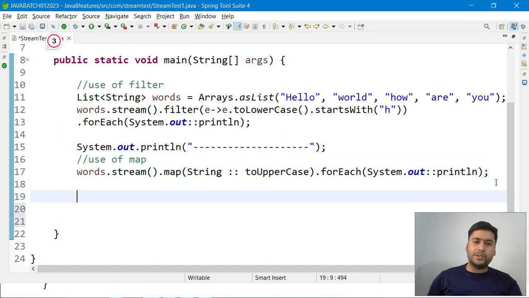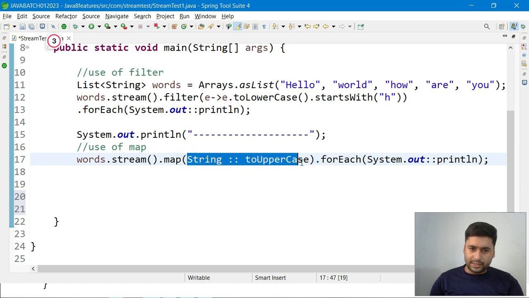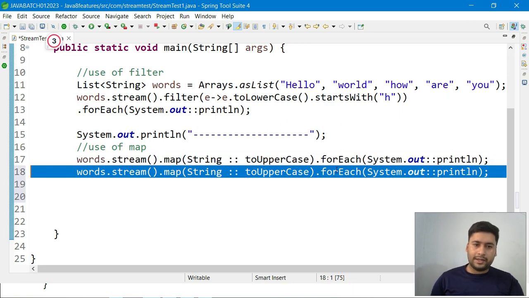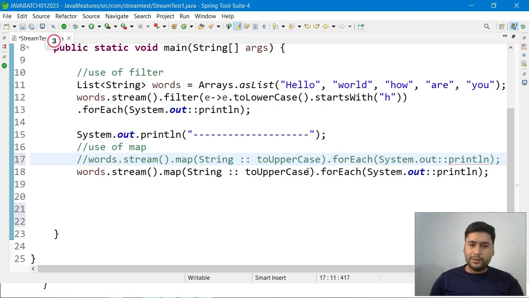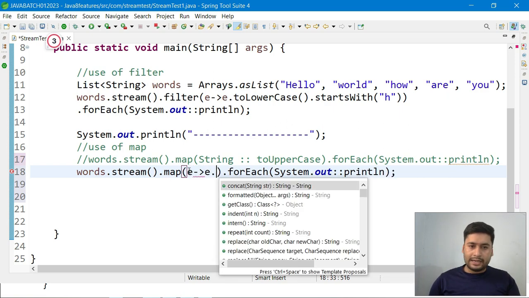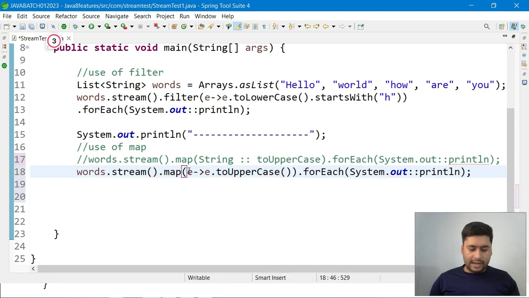So this is the use of map, but I told you we can convert this particular method reference into lambda expressions also. How can we convert it? Let me write it and convert it. So first, arrow down, and let me comment this line of code. Then what I will do is write one with the help of lambda expressions: e dot toUpperCase, and automatically it will convert.